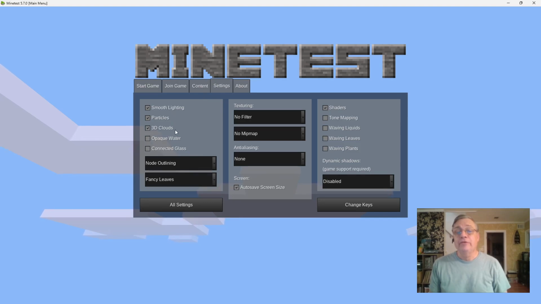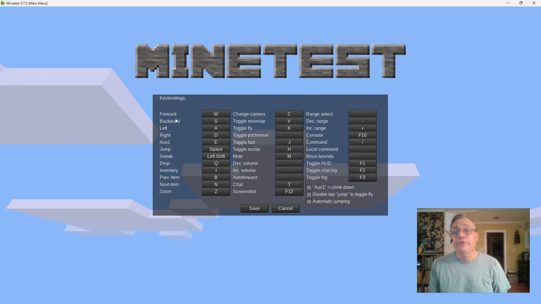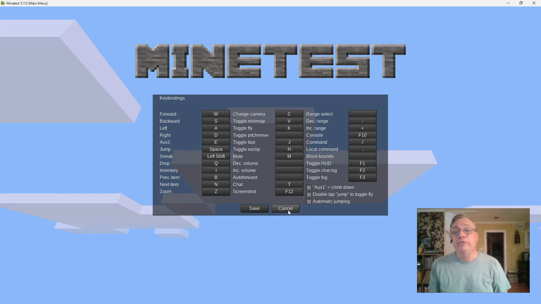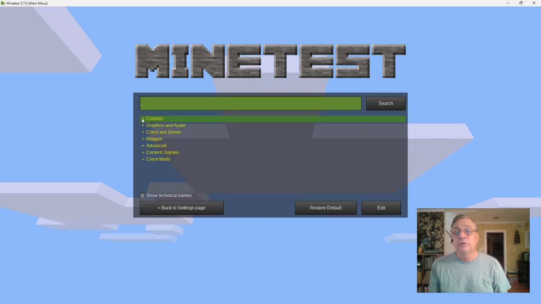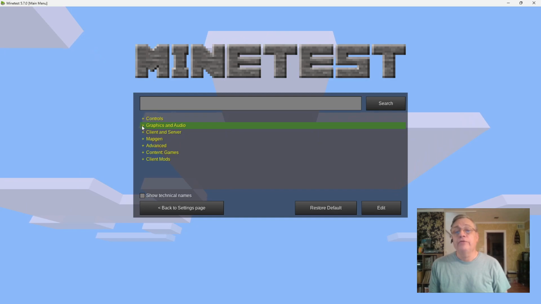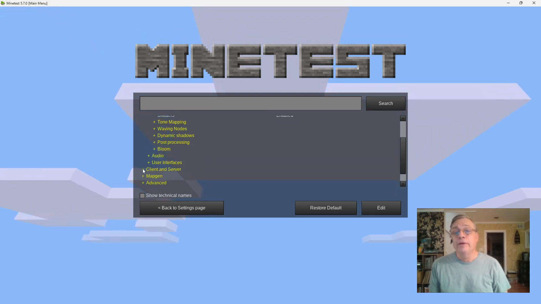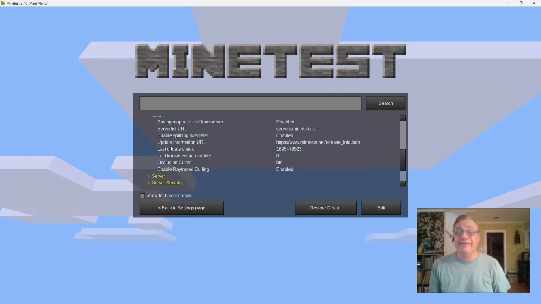All right, settings. Okay, these look like some fairly general gaming settings. Nothing looks terribly unusual here. Here we can set our key bindings for what our keyboard does. Okay, all settings. It looks like that first page was just the more important settings. We can come here, yes, and we get a lot more settings. So the settings make sense.